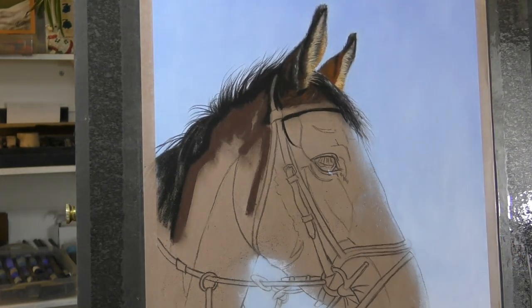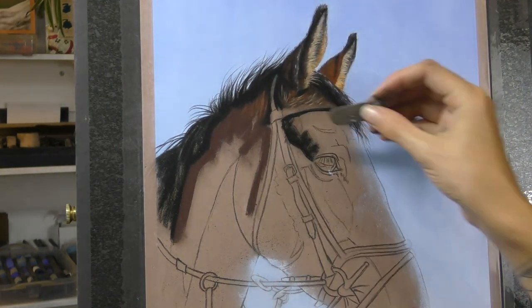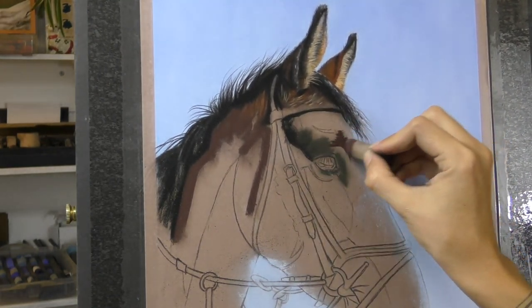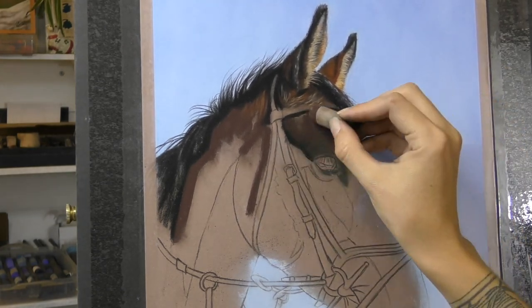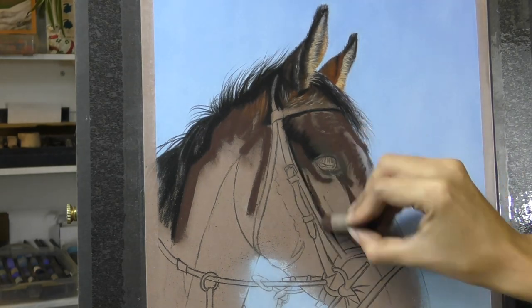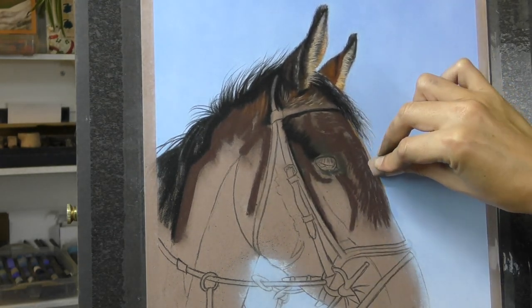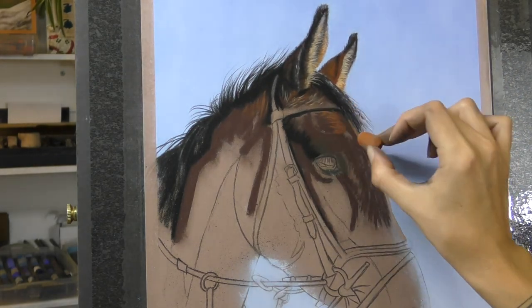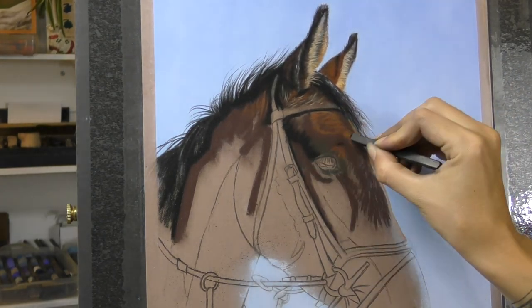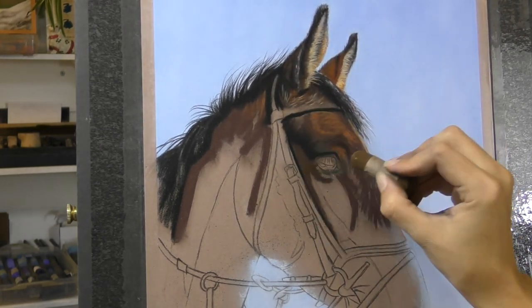I made sure when I designed that palette of colours that I really thought about chestnut brown animals, because it's something that I get asked to paint quite often. Whether it's a horse or a red setter or some types of spaniel dogs, you do come across this lovely tone of animal quite often. And it takes a lot of different brown tones to create it — it's not a case of just putting down one colour.